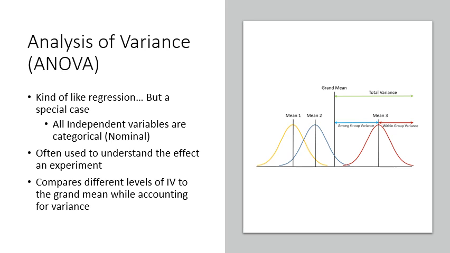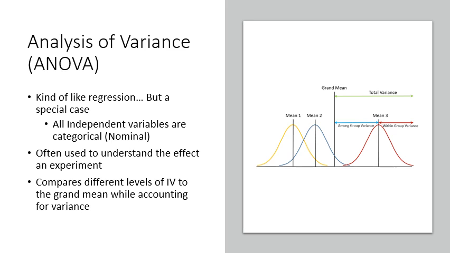Next, we'll be talking about analysis of variance, otherwise known as ANOVA. This is sort of like regression, what we learned in the previous slide, but it's a special case. This is where we're often using the ANOVA framework within experimental study designs because we often have some sort of nominal variable that is predicting a variable of interest, and our nominal variables are oftentimes some sort of condition variable. So we have some sort of causative effect that is happening here.